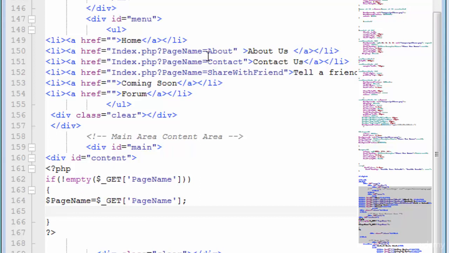At the moment we have saved contact in our search query parameter, and share with friend as well. So I'm just going to echo here this variable of page name.